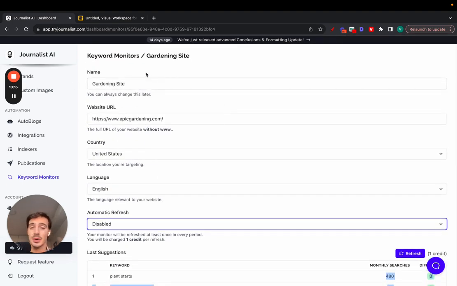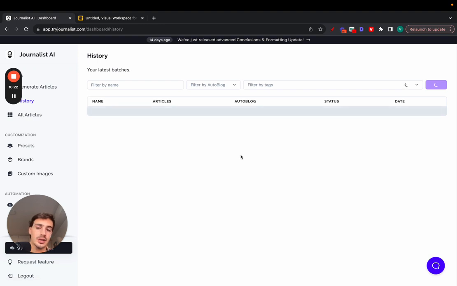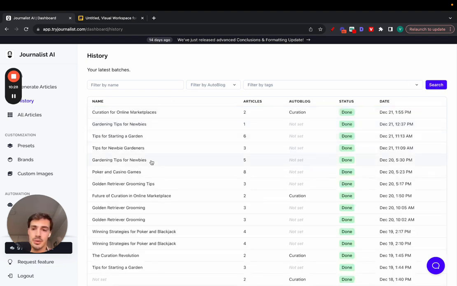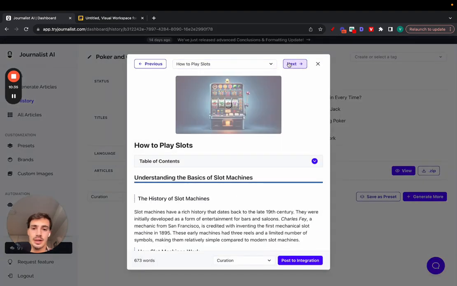That's it. That's exactly how you can set up an Autoblogger, essentially a blog that automatically generates and posts content for you on autopilot. Content just like the one that I showed you before, right? In this case, this was for the gardening niche, but you can produce content around any topic. For example, let me just go over this one right here. You can produce content around this niche right here, which again all looks great, right? So I mean, the possibilities are endless, really.